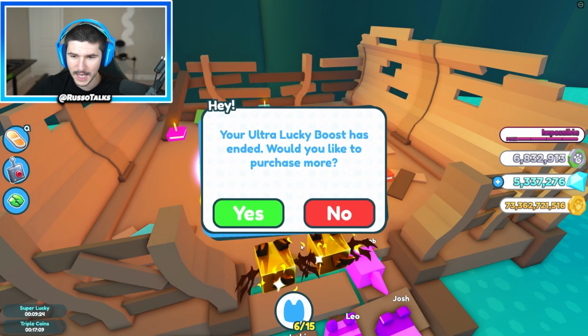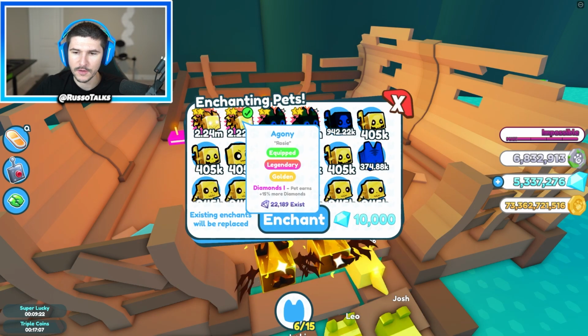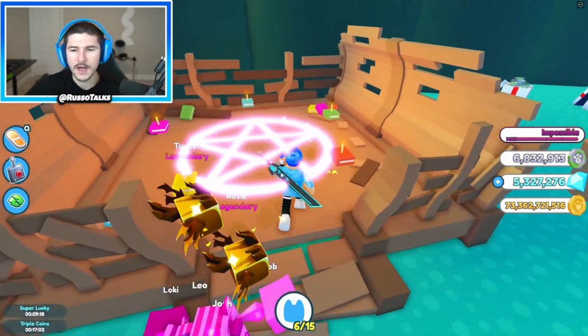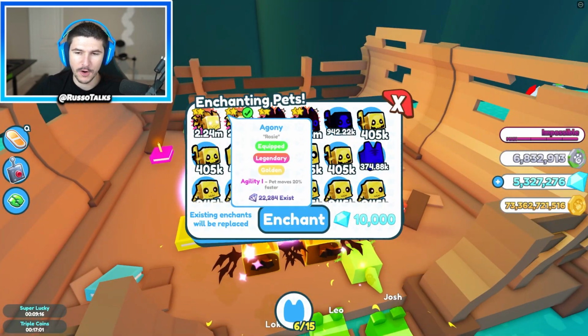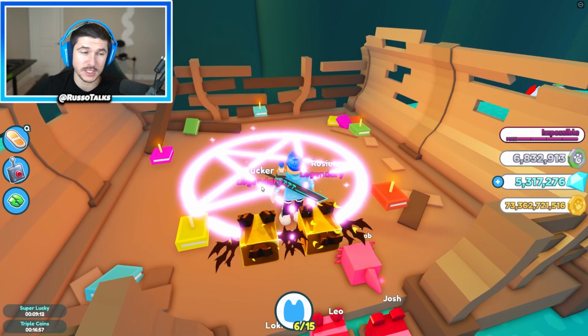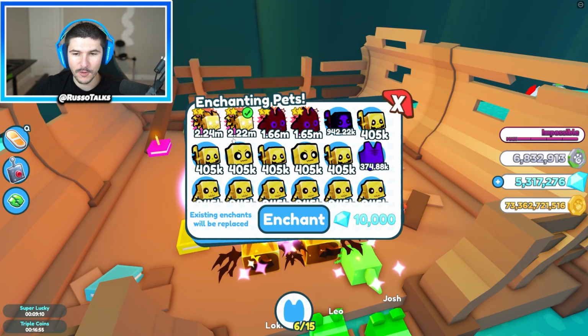What do we get? Diamonds 1? And the ultra lucky boost is over. All right, I'm gonna try 2 more enchants. If this doesn't work, I'm just gonna go back to the drawing board and I'm gonna crack open this chest a bunch more times, get a lot more coins.